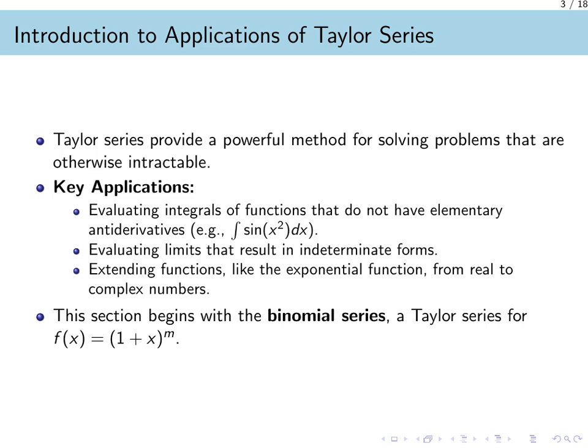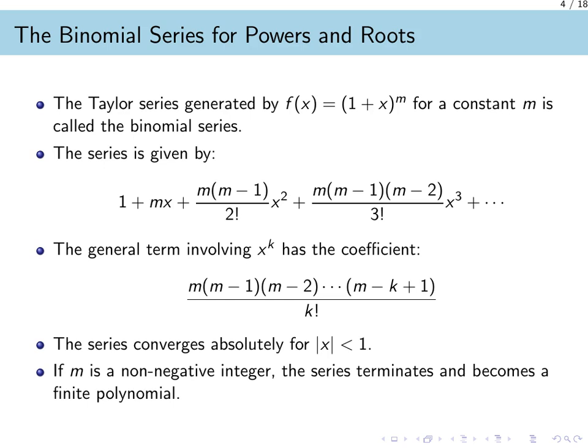To begin our exploration, we will first introduce a particularly useful tool, the binomial series, which is the Taylor series for the function 1 plus x, all raised to the power m. The binomial series is a specific but very important Taylor series that allows us to expand any expression of the form the quantity 1 plus x, all raised to the power of m. This expansion is the Taylor series for this function centered at x equals 0.